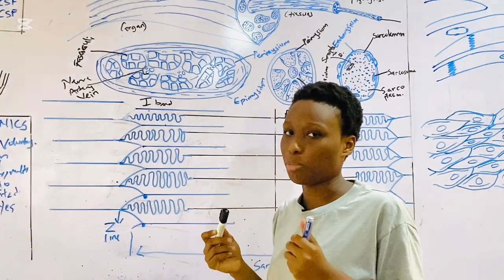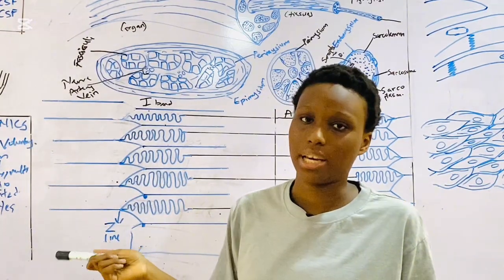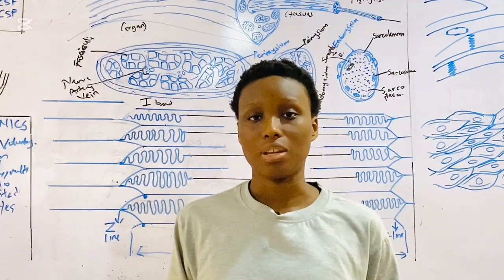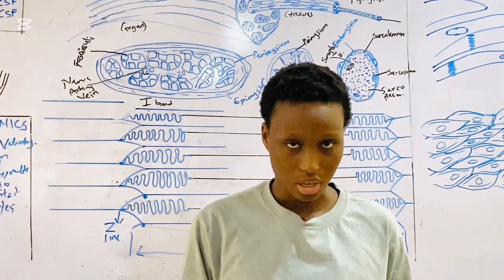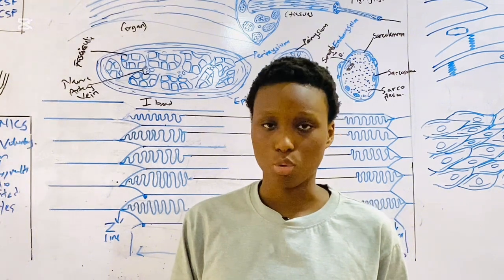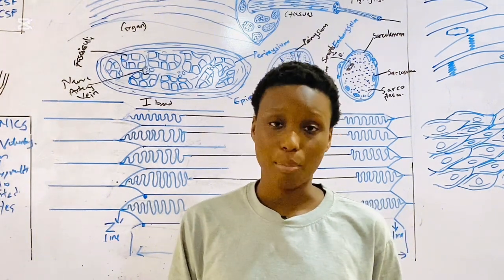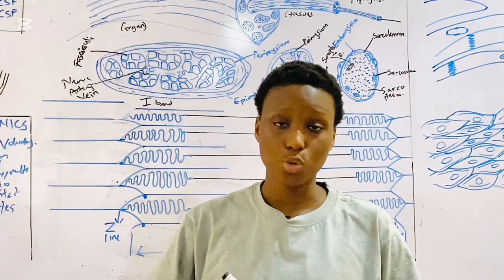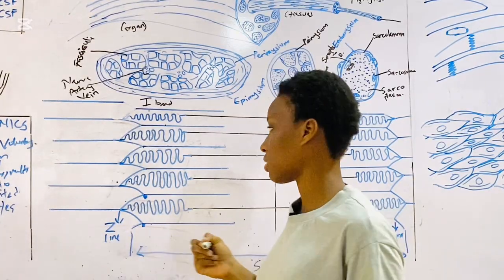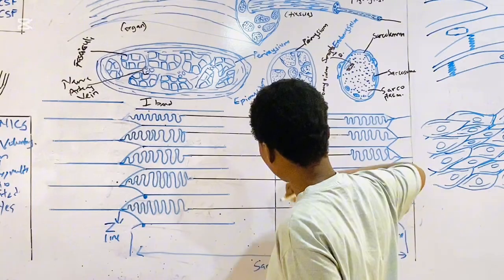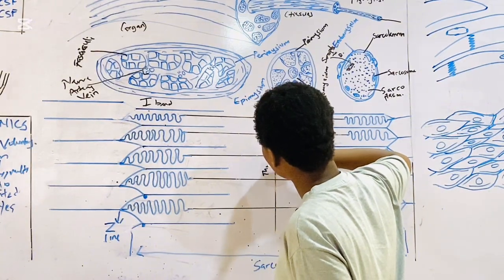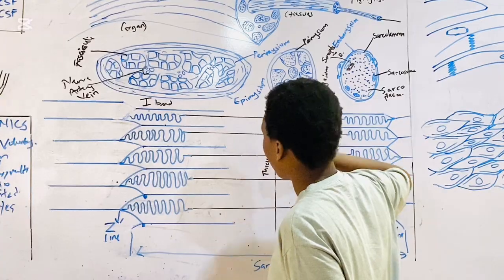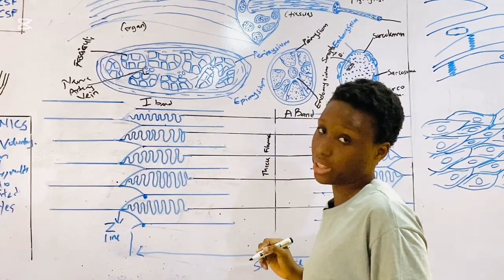I also said that on the myofibril, we will see dark bands and light bands. These dark bands and light bands are given their names because one is thicker and one is thinner. As you may already be able to tell, our dark bands are going to be thicker than our light bands. So our dark band can also be called our thick filament, and our light band is going to be called our thin filament.